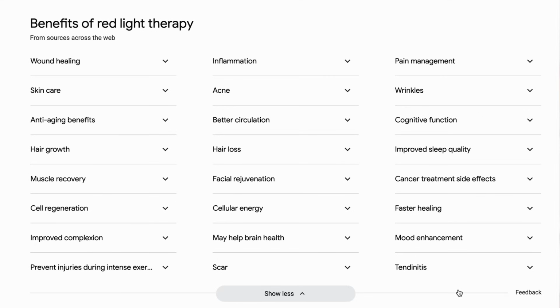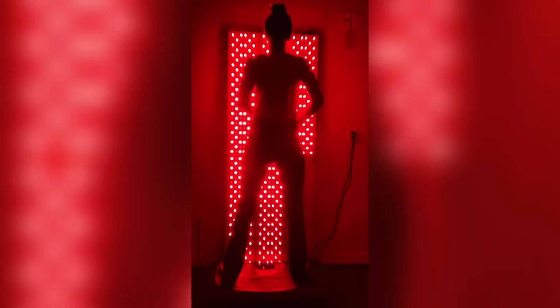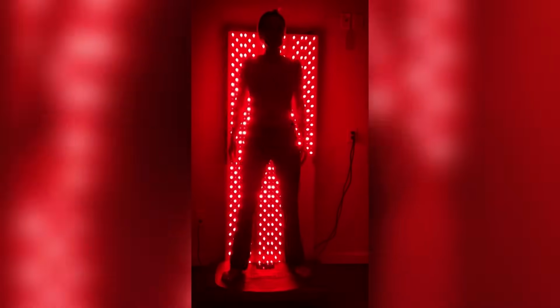We love it. I am a big believer in red light therapy. If you don't know about red light therapy, I don't know where you have been, but you can Google all of the great benefits of red light therapy. I like using red light therapy on my body as well, just for overall health, mitochondria improvement, cellular improvement, but on the skin, it really helps your collagen production. It can just help everything to look a little brighter, and just the quality of the skin improves pretty quickly.